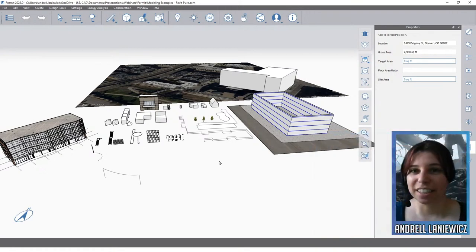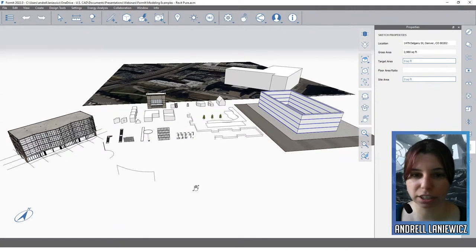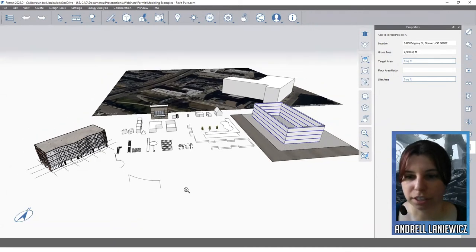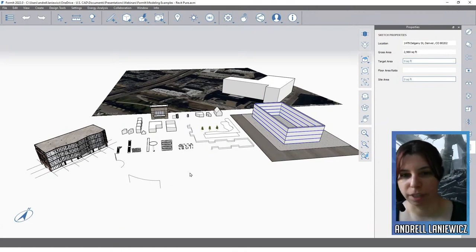Okay, so this is FormIt. Welcome to FormIt. You're going to notice a few similarities and distinctions almost immediately. So I do have a project already open instead of a blank new project. If you did see a blank new project in here, it would have its little grid and its little UCS piece in there. But I wanted to start with a bunch of examples in here and go around and show a series of its tools.